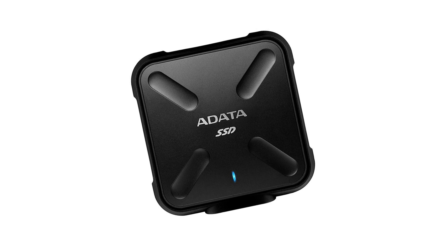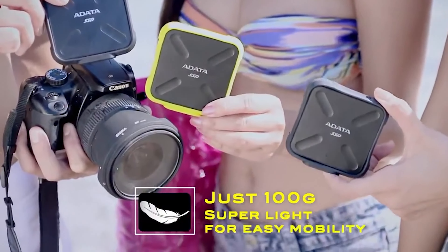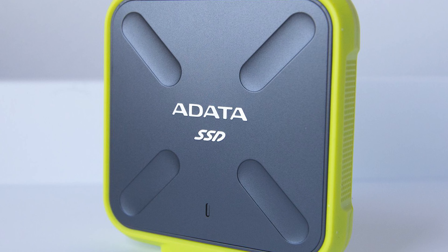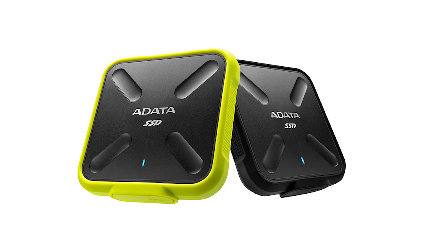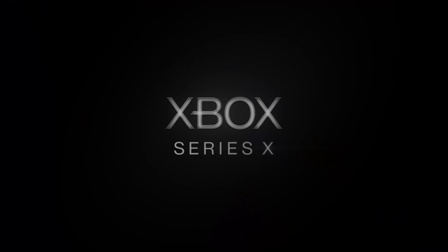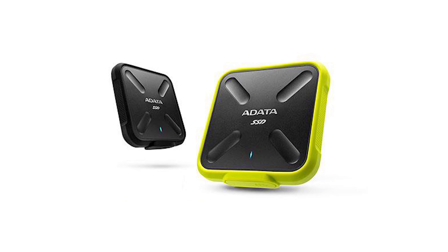The other big caveat is the smaller 1TB size, which limits the number of next-gen games you can place on it. Realistically, this SSD is best for transferring files from one console to the other, such as when you're going to a friend's house. This is thanks to the relatively small and compact footprint of the SD700 — just 2.6 ounces and a little over 3 inches in dimensions. It's also a viable solution if you have a relatively small library of old Xbox titles to port over. Overall, if durability and portability is your main concern, the Adata SD700 is a good solution.